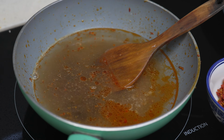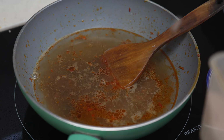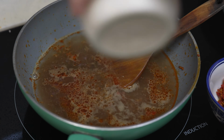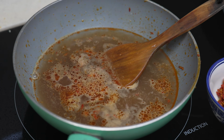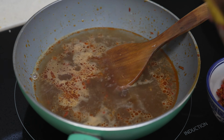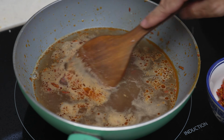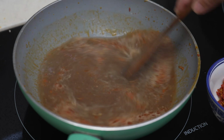And we shall season this with a little bit of salt, sugar, and some fish sauce. Give it a stir. Our Assam broth is ready. See how simple it is.